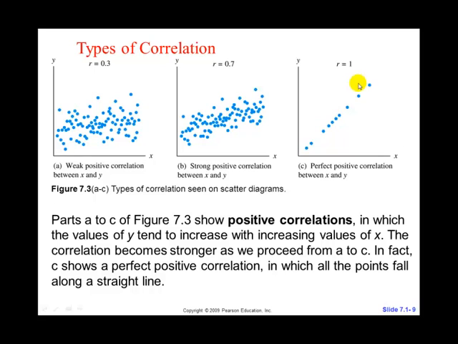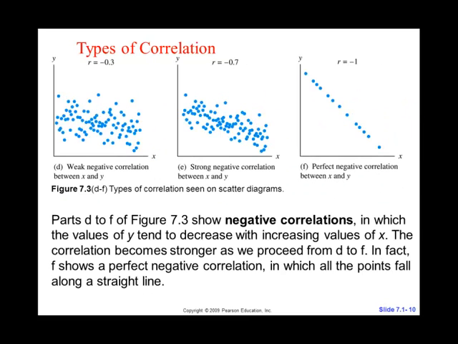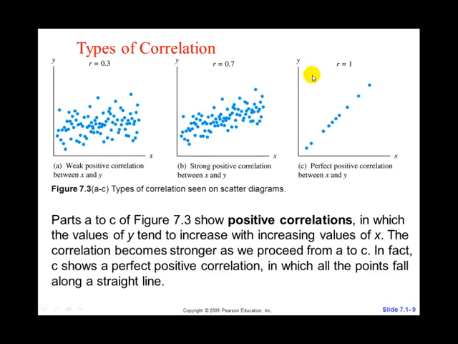And this one here is perfect. This has a correlation of 1. Correlations can have numbers. Positive correlations are between 0 and 1. Negative correlations, which is the next one, are from 0 to negative 1. Again, this has a slight negative relationship. These values here are higher than those, but it's kind of flat. This is a little more pronounced, and this is perfect. This has a -1 correlation. There is nothing out of line. For a -1 or a +1, it's going to be a perfect line.